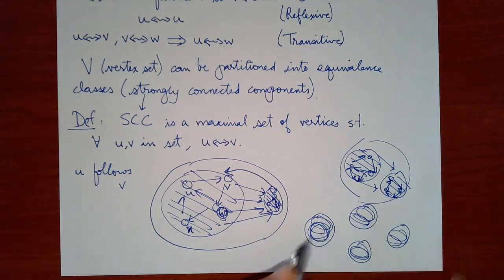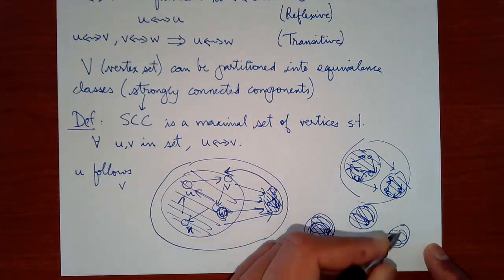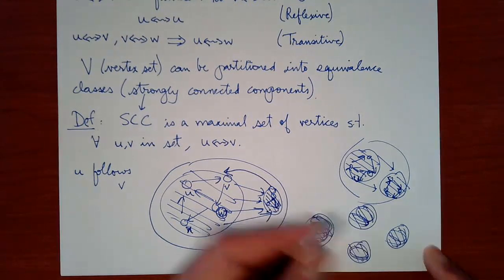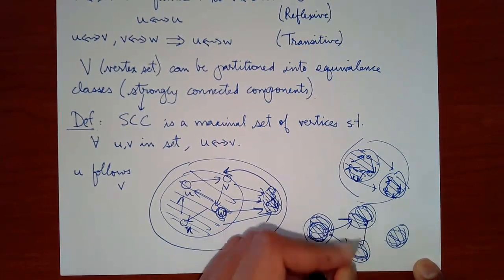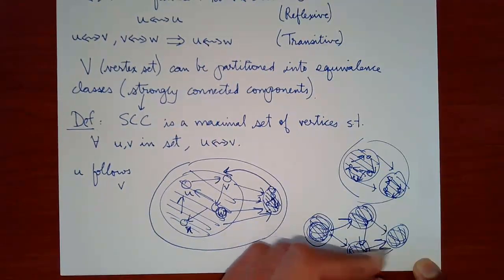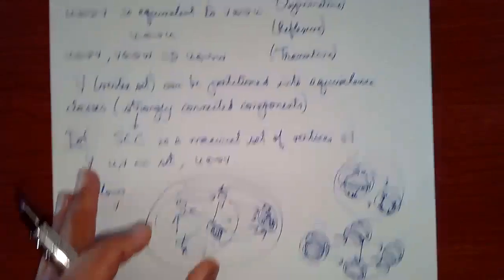What is the relationship between the strongly connected components? How do the edges go between them? There's a structure. There's a word for how the edges go. What happens? It's a DAG. It's a DAG, exactly, right? The edges here must form a DAG. So I'm going to formalize this in just a bit. Here are a few claims that I will leave as exercises.